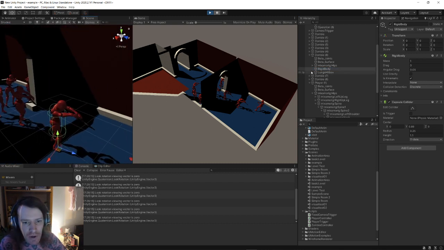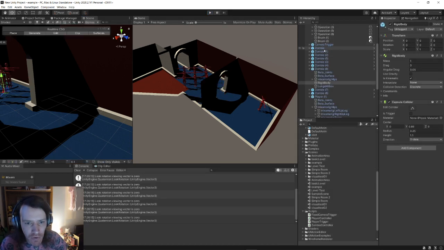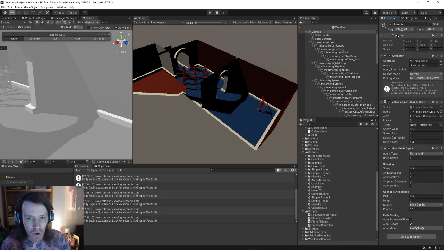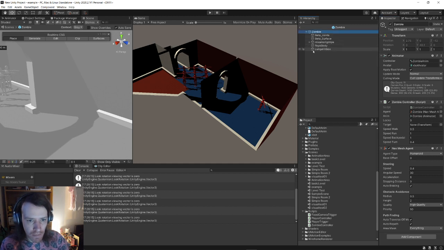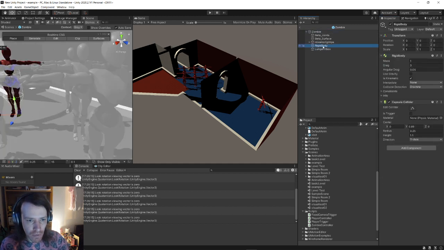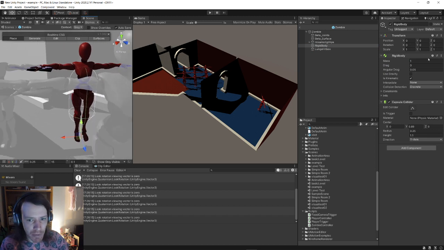Maybe we want to increase that a bit. So if we open our zombie, we've got our rigid body, just a bit small, a bit short, I think, for the hitbox of our zombies. Maybe you want to be a bit generous on that.